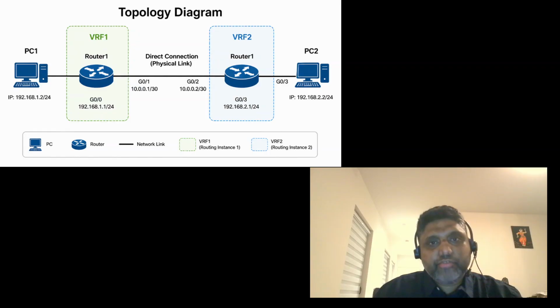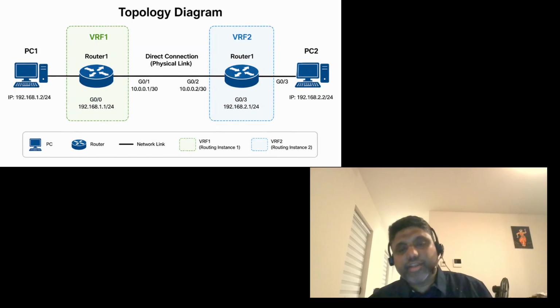Okay, so then the packet will arrive here on G0/2. G0/2 is mapped to the VRF2 routing table. There he will check to reach 192.168.2.2 which interface to take. It is G0/3. He will send on the 0/3 interface an ARP message saying who has 192.168.2.2, tell 192.168.2.1. Once PC2 responds with its MAC address, a packet with source address 192.168.1.2, destination address 192.168.2.2, but now the actual destination MAC address will be populated and sent to PC2. This is the ICMP request.